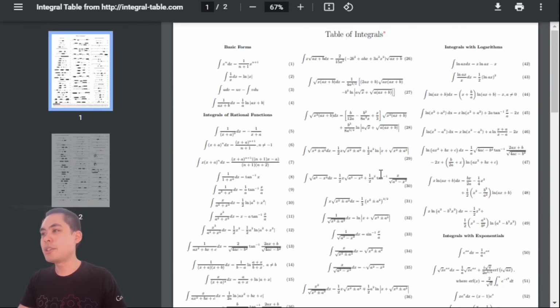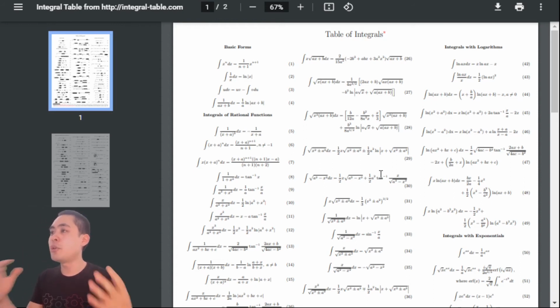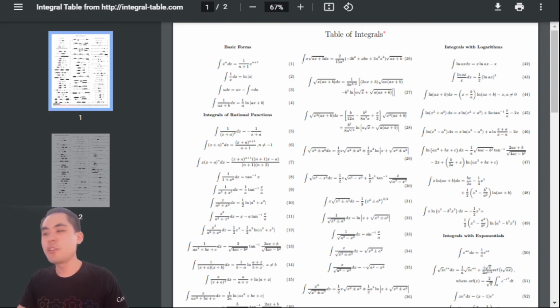So why am I making you do this? Because you still need to know these techniques to be able to change the forms around if you're ever actually going to do an integration. But now you might be saying, well, when am I ever actually going to do this? And the answer is probably never, because there are also other calculators you can use.